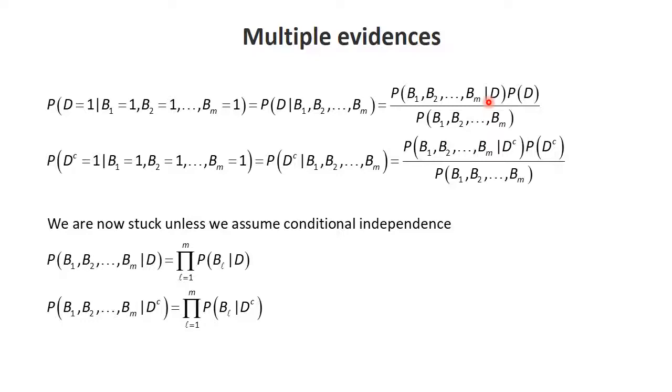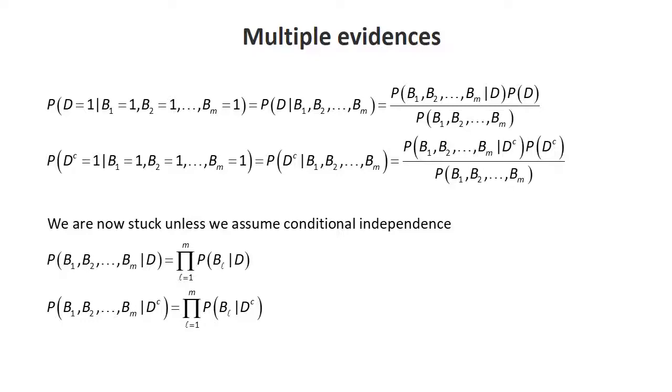Now, notice that we're making quite a sweeping statement here: regardless of all these Bs and Ms and D, I can write this conditional independence assumption. So this need not be true, and we'll see later that this needs to be somewhat verified, though it's very difficult to verify. If that's true, then we can write these things as products, and that will make life a lot easier.